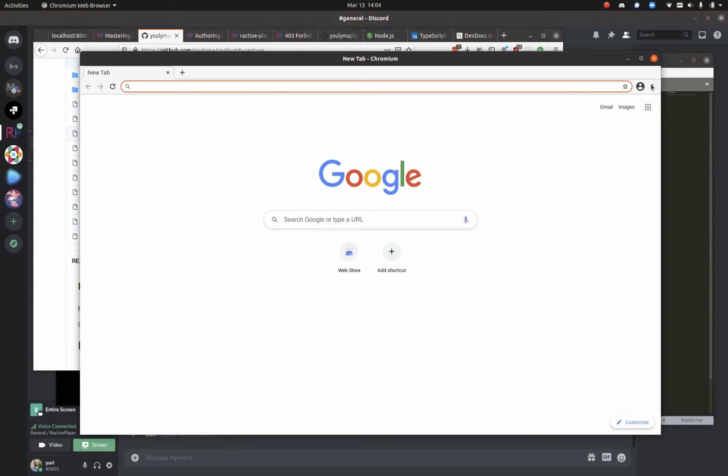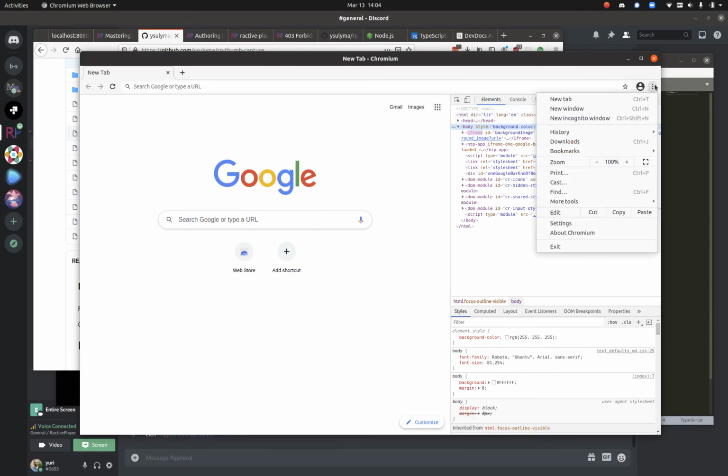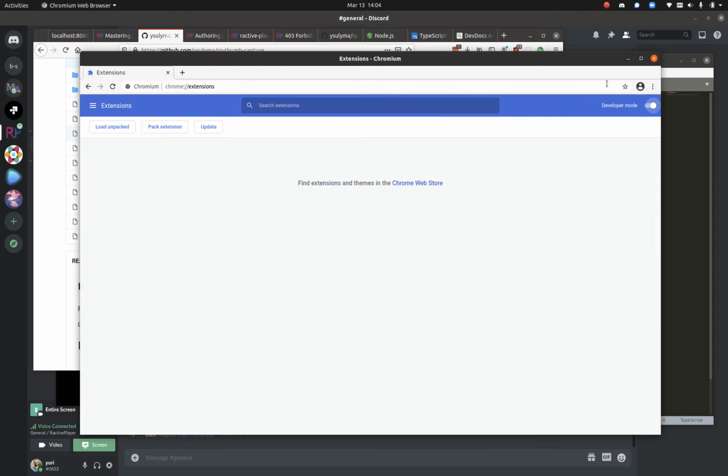So we need to go into extensions. Okay, so in Chromium, or in Chrome, we have to go into extensions, enable developer mode to let you install unofficial extensions, and then we'll go load unpacked.